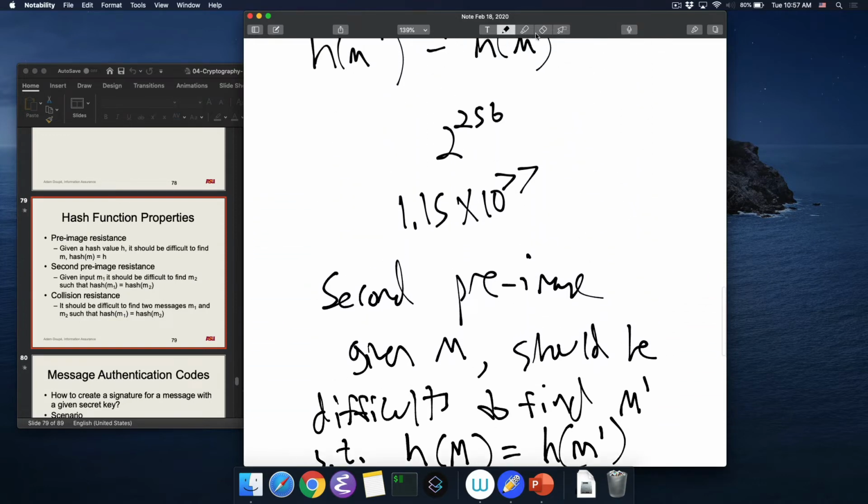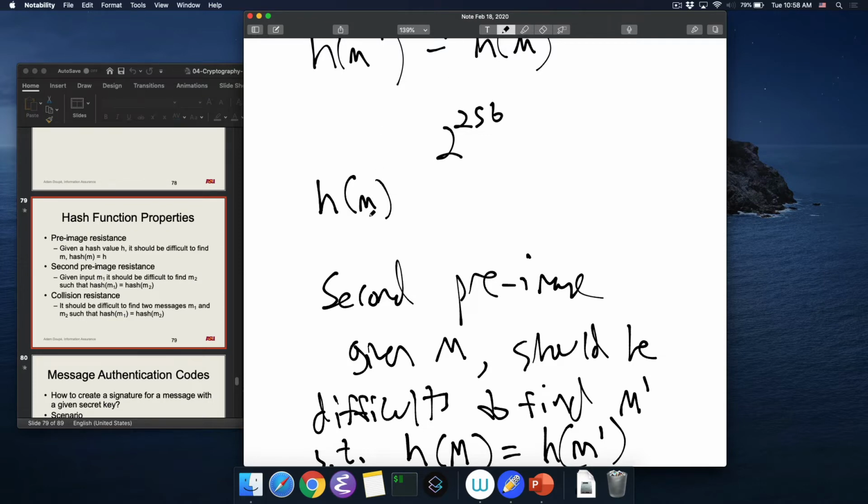Okay, we also have a property that we talked about a little bit that I will state. So what about the one-way property? We have this notion of the difficulty of going backwards. But how can we state that? To go backwards, what do you start with? The hash. So you have just the hash. And what are you trying to find?